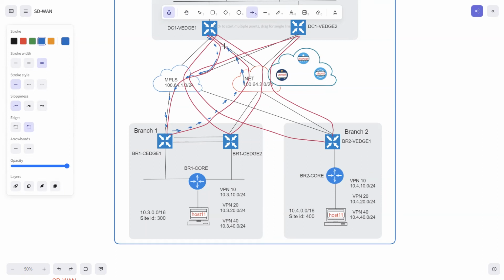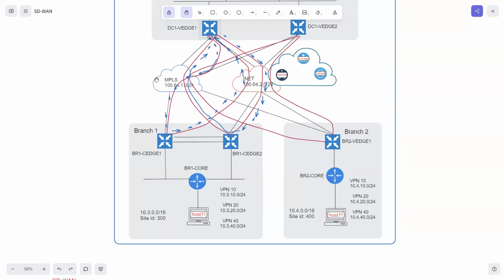Anyway, you have to check the liveliness of these tunnels, and to do that you have to use some protocol. So BFD is used in between these tunnels to check their liveliness, and to check this liveliness you are sending BFD packets, right? That means even if the tunnel is not in use and you are not sending data packets over it, you are still sending BFD packets, right? That means you are still utilizing some bandwidth. Why are we paying for MPLS or internet? To send and receive data, not to send control packets, right? So those things we can discuss later on.